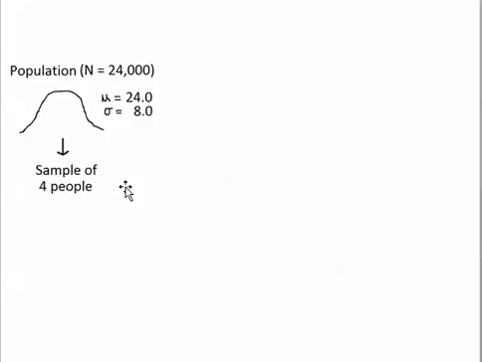In order to get an idea of how accurate my sample mean is likely to be, I decide to calculate the standard error in my study. Since the population size is more than 20 times larger than my sample size, I can use the short standard error formula. The short standard error formula says to divide the population standard deviation by the square root of the sample size. Remember that little n is a symbol for sample size. I'm going to divide the population standard deviation of 8 by the square root of 4, which is my sample size, and then that'll give me my standard error.